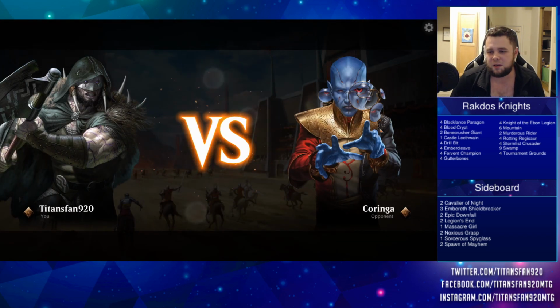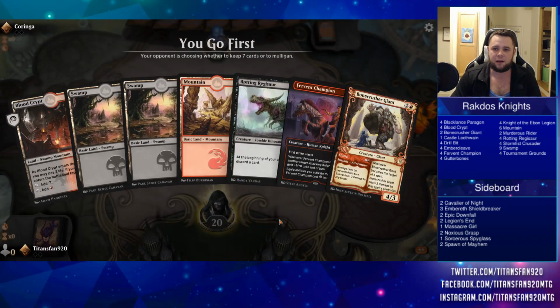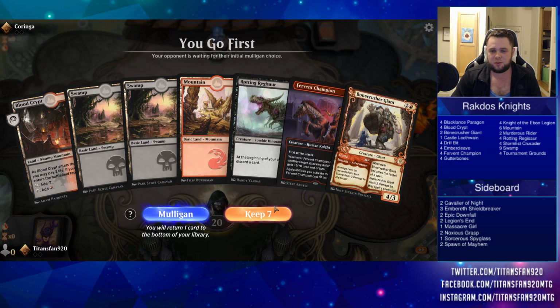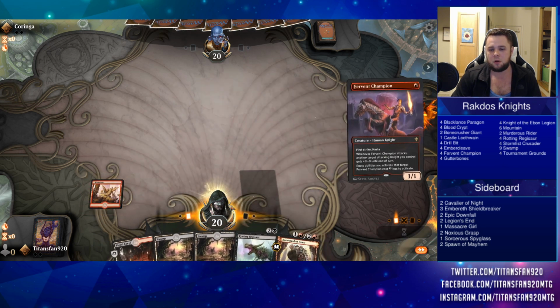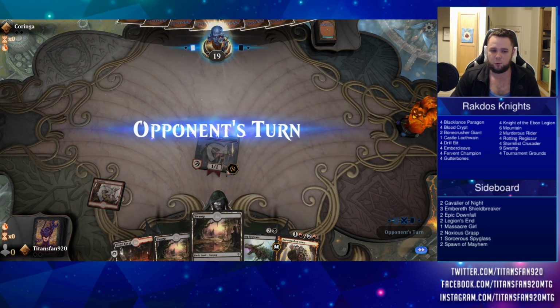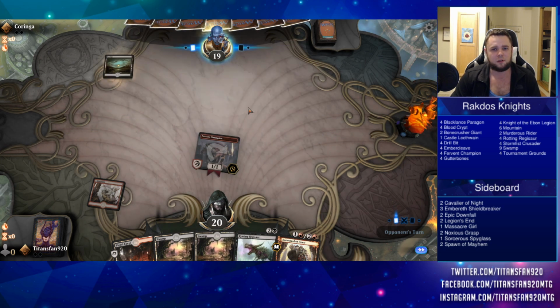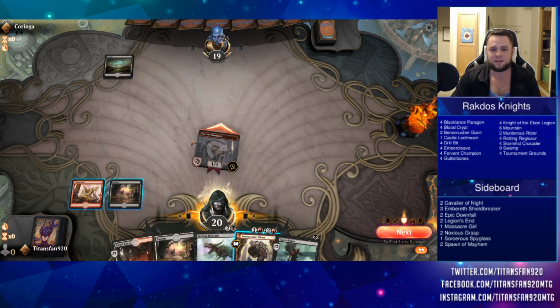Alright, so key number 2 here is against Koringa. Let's see if we can't take it to old Koringa. We'll take the play. Opener, yeah, 1, 2, 3, pretty good. A little land heavy for what the deck wants to do for the most part, but we'll take it. Let's get the beats on. We've been fortunate to be on the play both these games, I believe. Usually doesn't happen to me, so I'm pretty stoked about that.